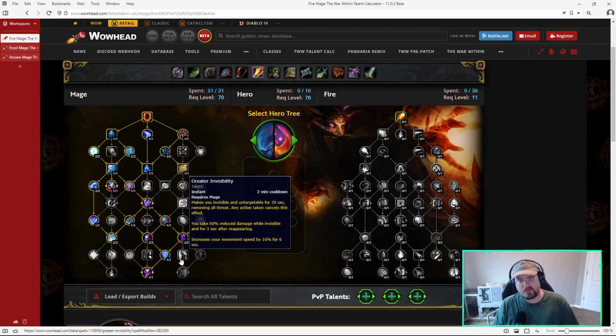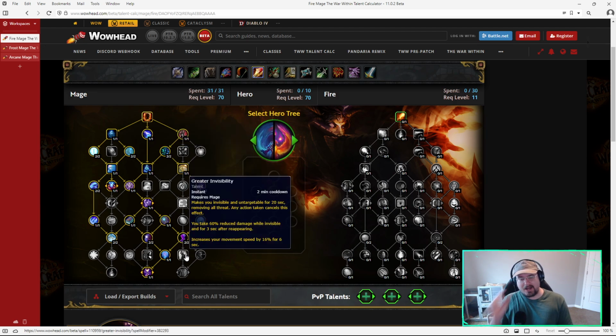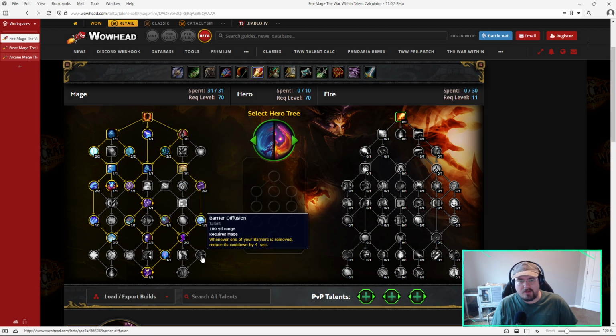Dropping down below that, we have Greater Invisibility, which makes you invisible and untargetable for 20 seconds, removing all threat. We already have Invisibility, and for the most part, I'm going to use Invisibility for 2 things. Either one, because I got in over my head and I want to remove all that threat and reset, or because I'm using it for the movement speed boost that we can get up here. That being said, I don't feel like I need to upgrade that to Greater Invisibility, so this is an easy pass for me.